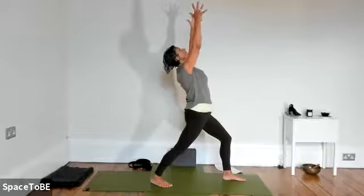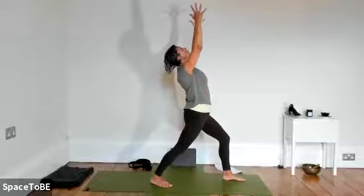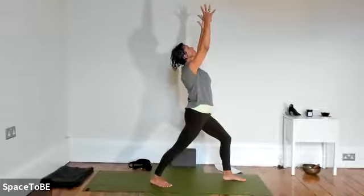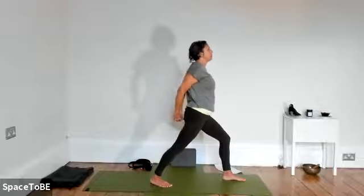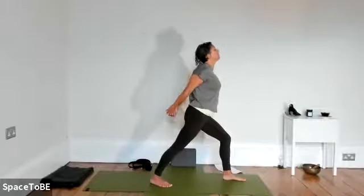You might like to sit your hands a little further back, even the gaze, if that feels okay for your neck at this point, deepening the back bend. Noticing your jaw, tongue resting. Exhaling, gently releasing your hands, taking a clasp of the hands behind the back or opposite wrists, reaching away, heart lifting. And then beginning to fold forwards.